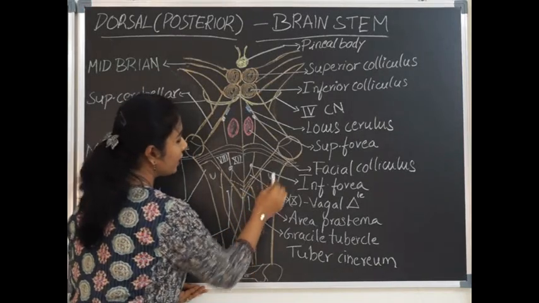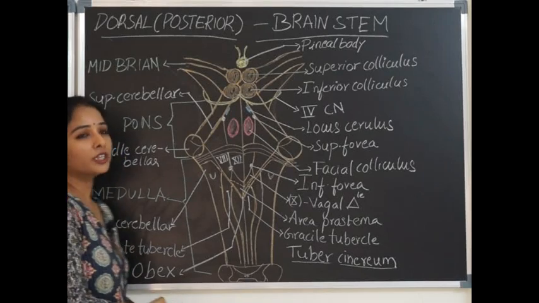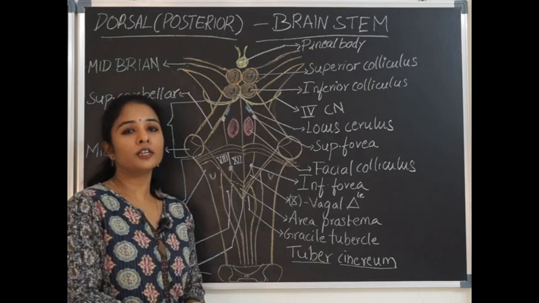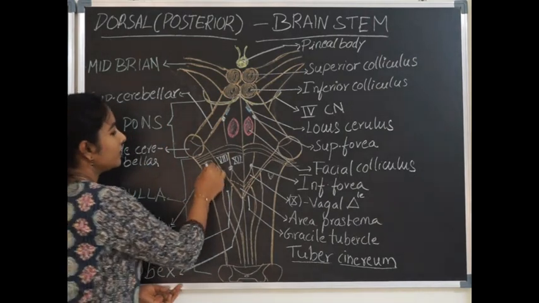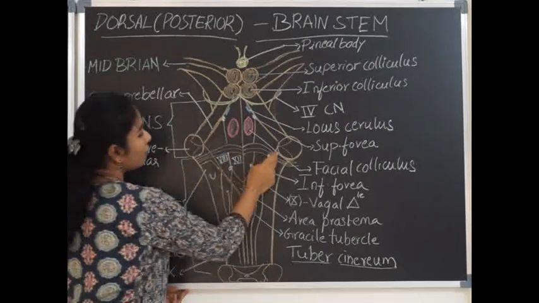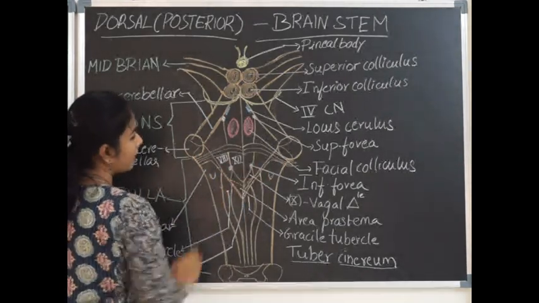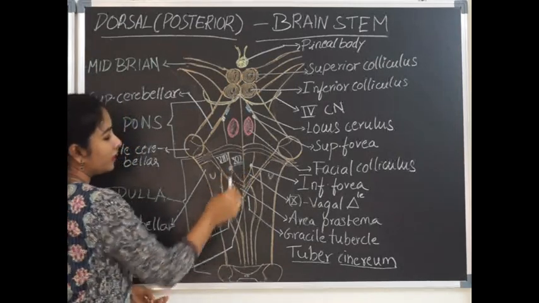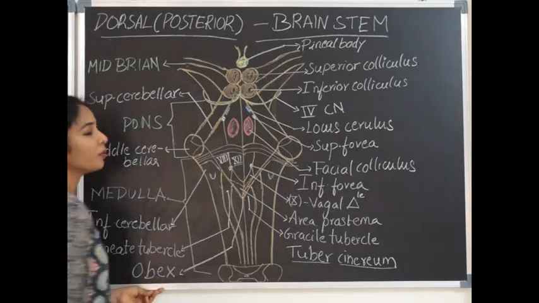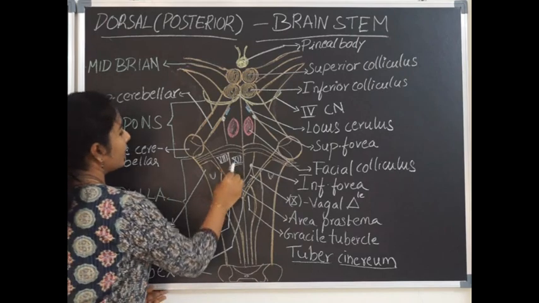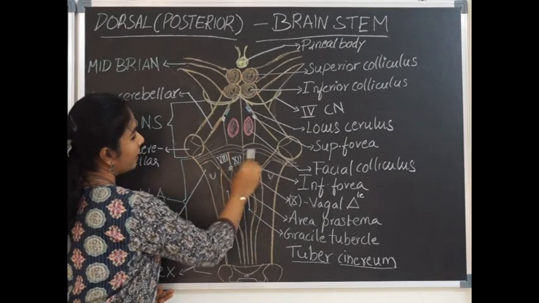There is an elevation over the inferior cerebellar peduncle called the tuber cinereum, deep to which is the spinal nucleus of the trigeminal nerve. The spinal nucleus of the trigeminal nerve continues downward as the substantia gelatinosa of the posterior horn of the spinal cord. The open part of the medulla oblongata forms the floor of the fourth ventricle and is demarcated by important triangles: the hypoglossal triangle for the 12th cranial nerve nuclei, the vagal triangle with vagal nuclei, and the lateral vestibulocochlear area with vestibular and cochlear nuclei. The open half of the medulla is separated from the pons posteriorly by a faint structure called the stria terminalis.